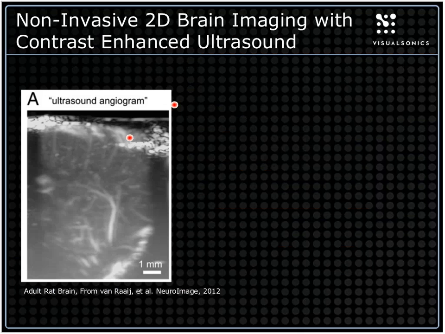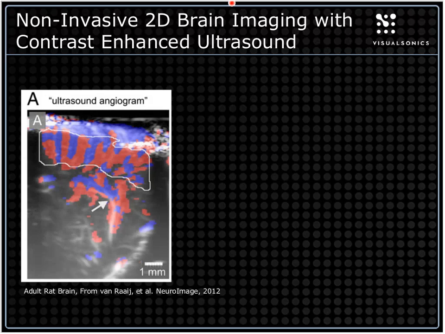So this is the more rostral part of the brain, the forebrain, where you can see here a craniotomy has been performed, and you can actually see a shadow where the skull still exists on either side. This is where the craniotomy was performed, and you can see a cortex here, and then you can see the underlying brain tissue. And you can actually distinguish anatomically what's going on here just based on the orientation of the vessels. In the cortex, the vessels are predominantly in this vertical direction, whereas you have a bit more, not quite as well organized vasculature in the underlying tissue. But these are the veins and arteries that feed and drain the cortex up here. And again, this is an image that's been enhanced with the ultrasound contrast agent, the microbubbles.